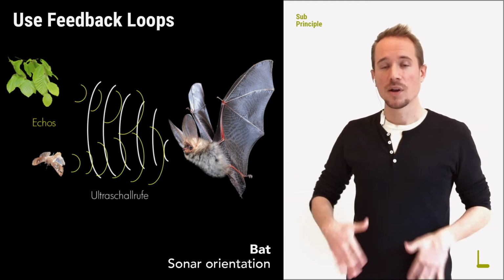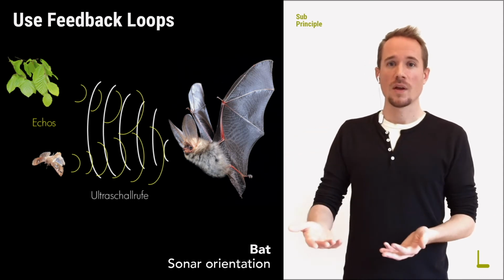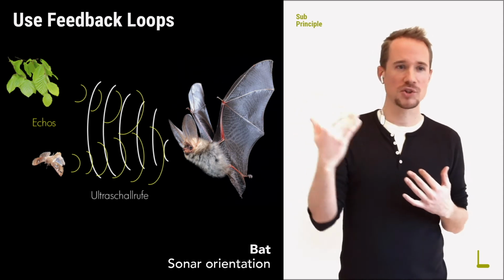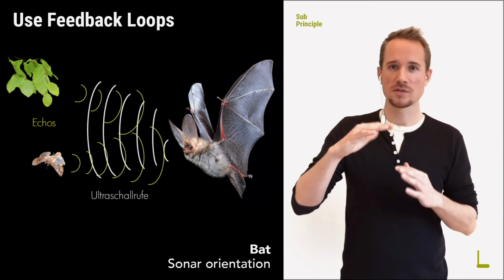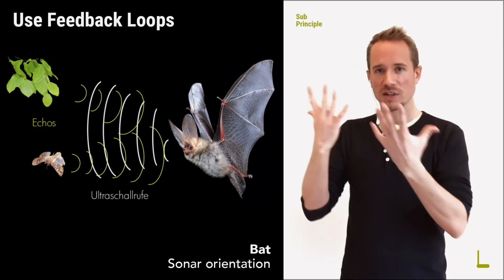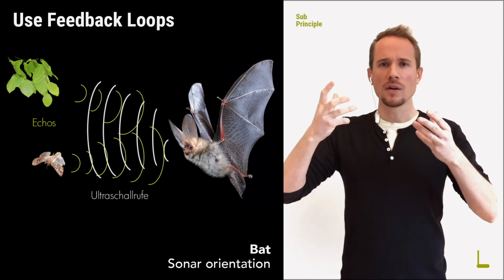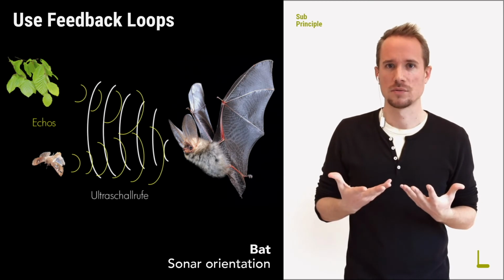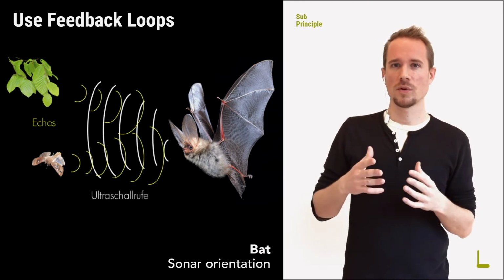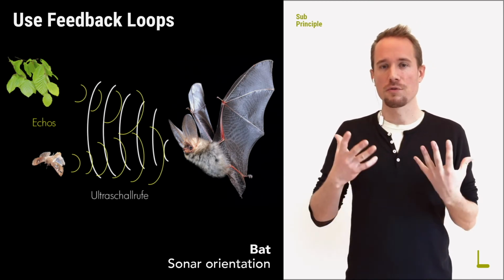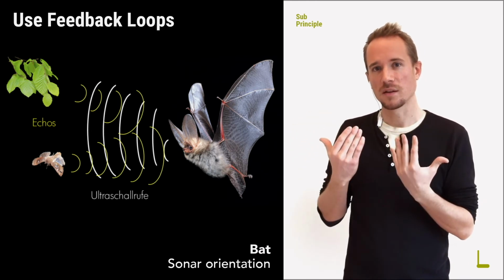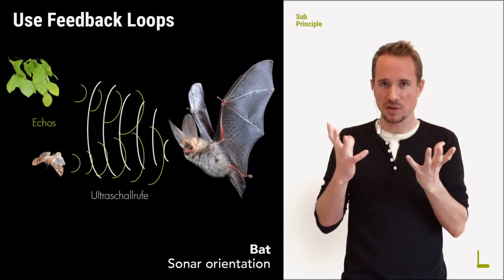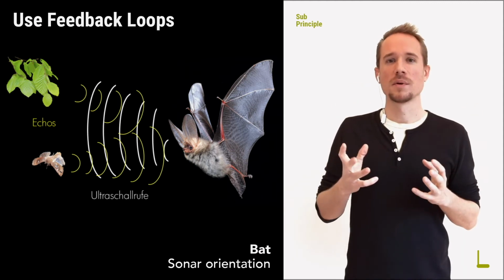They send out acoustic signals, and the echo that comes back from different objects, animals, trees, from the environment, the echoes that come back are translated in their brain into a kind of image. So in some way they can see through acoustic signals that they get back. We can't, of course, imagine how they perceive their environment, but it must be fascinating.